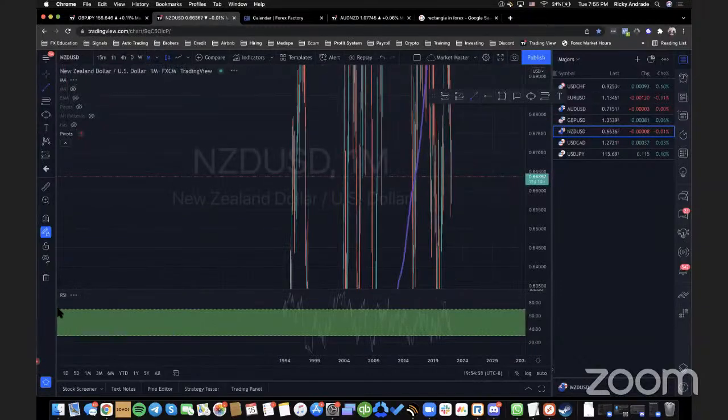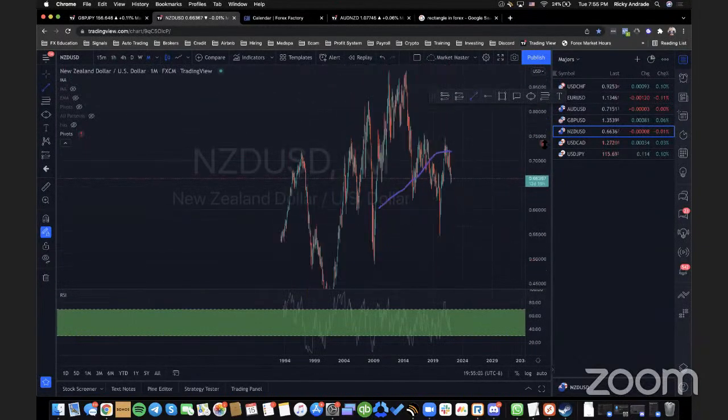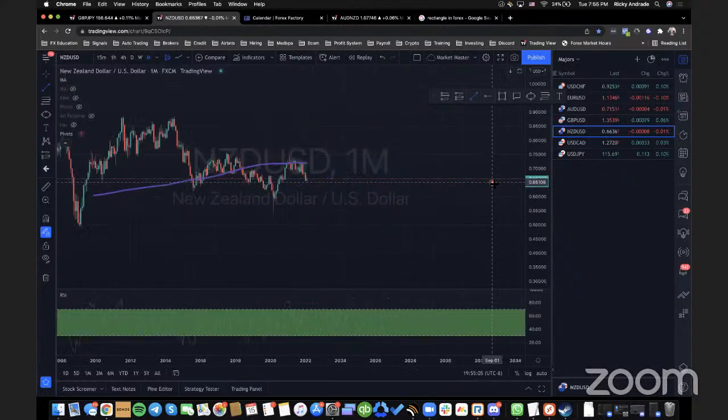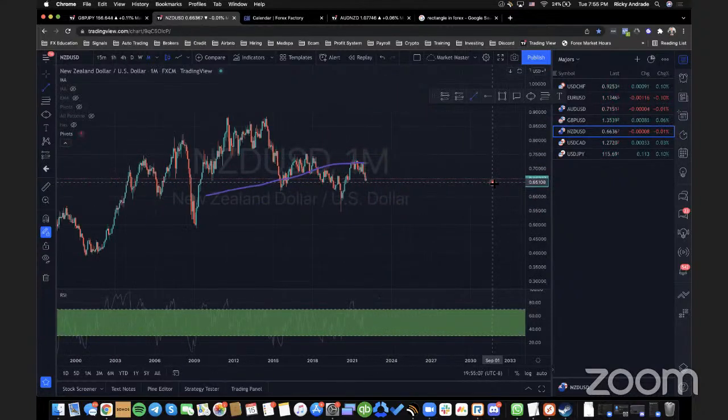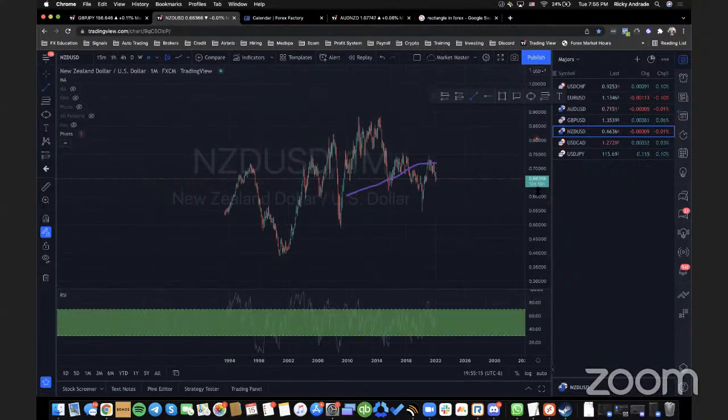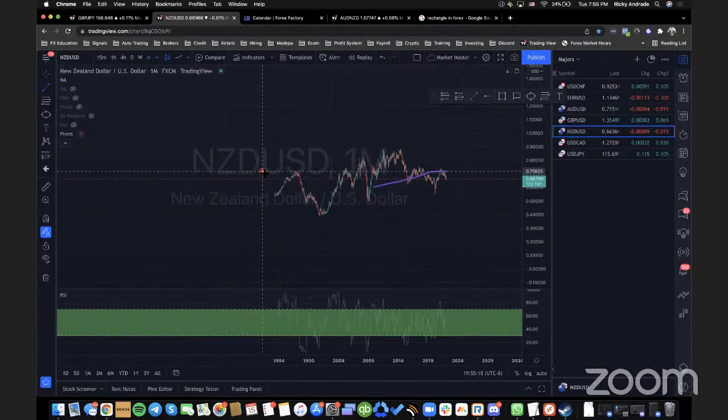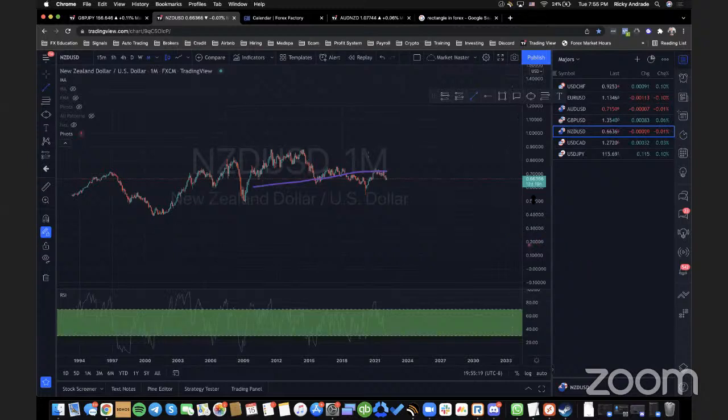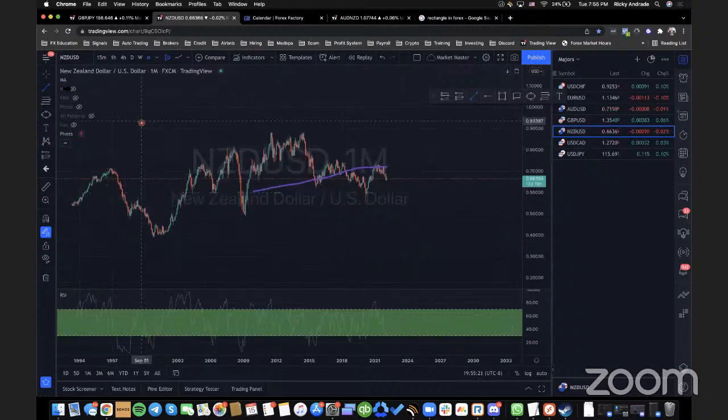Something with showing up to these live analyses, you'll know every single time my flow of how I look at the charts. Main thing, if you notice, I'm going on the bigger time frame. Bigger time frame is important just so you can understand which direction it's going towards, long term.